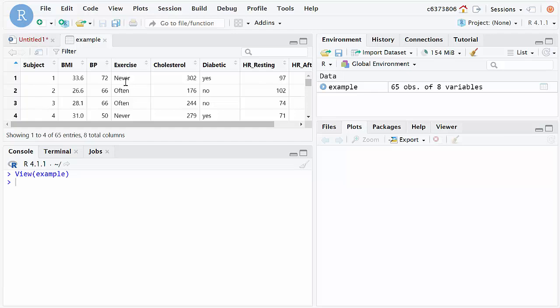However, before we get started with that analysis, we're going to subset our data based on a couple of different conditions. Let's say that these participants who enrolled in this study were given an option to do a follow-up study, but they had to meet certain criteria. They either had to have a resting heart rate of under 100 beats per minute or have a diabetic status of no. So let's pull those participants that meet either of those conditions into their own subset.